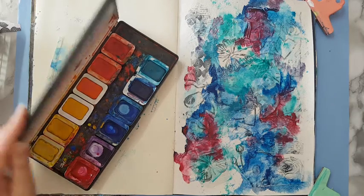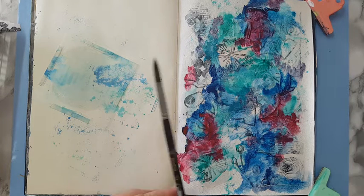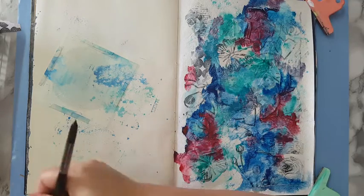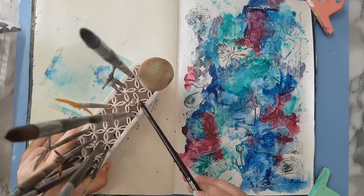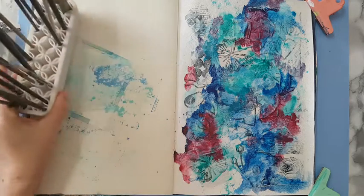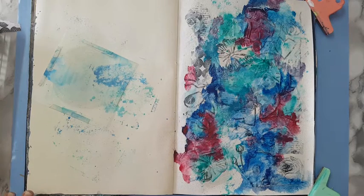Now I'm satisfied — I'm going to leave this to dry completely before I continue. Just one more thing: if you are using good watercolor brushes, clean them immediately. Don't just lay them in a jar with water. I picked this brush holder from a cheap store — it's supposed to be for makeup brushes and it works great also for my water brushes and fan brushes, all the brushes that I want to stay intact. I'll be back when this is dry.